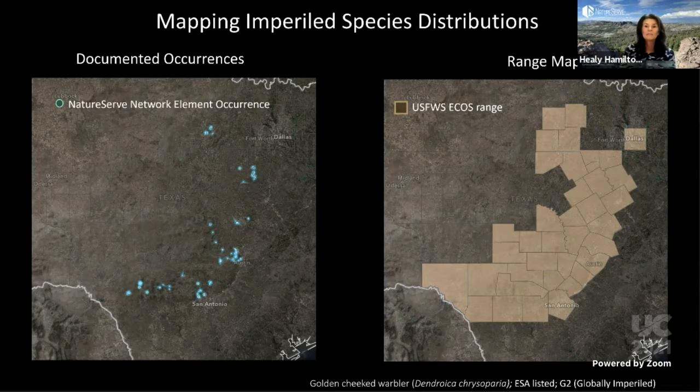And yet, these two maps represent the two approaches that are the most widely used data inputs for our spatial conservation analyses, for our management decisions, for inventories in the field or mitigation efforts for road construction projects. But if we're going to be effective and efficient about identifying conservation actions, if we're going to find ways to reduce conflicts with infrastructure or agriculture or other land uses, we need to drastically improve the precision of our spatial data for species at risk.